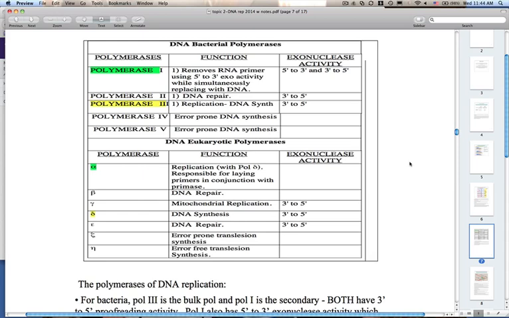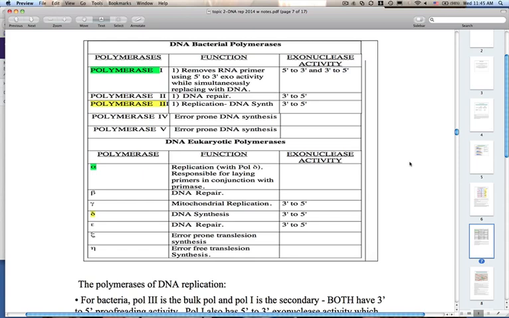So exonuclease activity for our bulk polymerases is absolutely essential for the fidelity of DNA replication, right? It can see behind it. It can see that it just put the wrong thing in, and it can back up, take it out, and resynthesize. That's actually a pretty amazing capability of our polymerases. It's actually reading the sequence as it's going, and it's looking at the matches, and when they're not matched up properly, they don't bond correctly. No, actually, the polymerase that's involved in prokaryotic replication does it as well. Everybody thinks, except for viruses, that that proofreading is essential. And it's a smart idea to keep your DNA intact and the right sequence, okay?